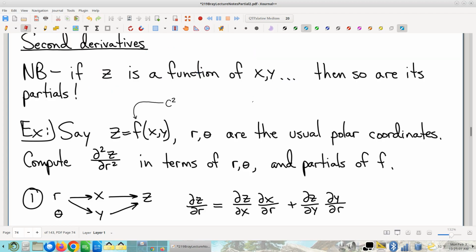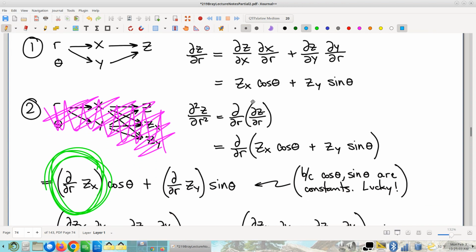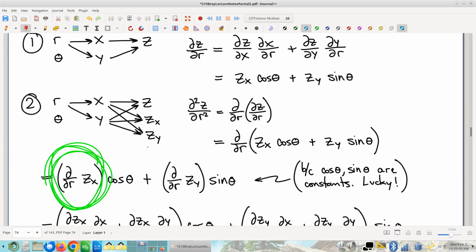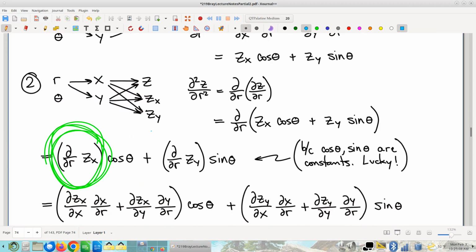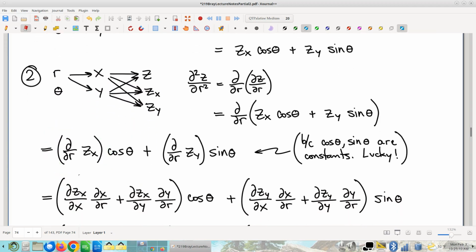So along those lines, I'm explicitly going to note that on my diagram. And again, the diagram's your friend, you gotta love it. So, partial of z_x, let's see, well, what is z_x? Well, again, because z is a function of x and y, z_x is a function of x and y, and I'm going to indicate appropriately on the diagram.